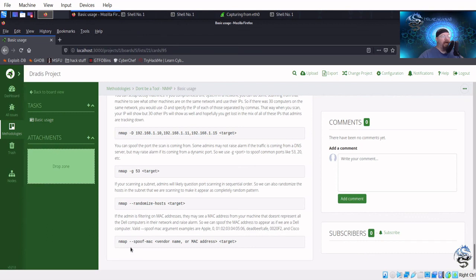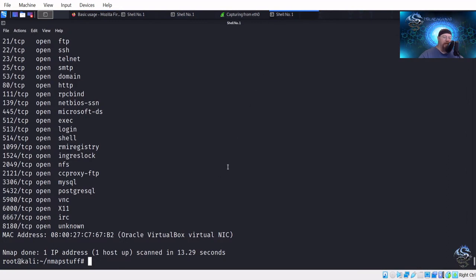And the last one I'm going to go over is the spoofing of the MAC. Now, you're probably thinking, why would I want to spoof the MAC address? Well, think of it like this. If I'm an admin and I know that in my company all we use is Dell computers, or all we use is Cisco, or what have you, then if anything comes in with a MAC address that is not specific to Dell, I'm going to be wary of that, because all of my computers are Dell. If it's not Dell, then I know there's a big issue.